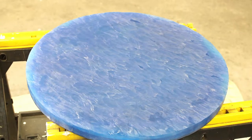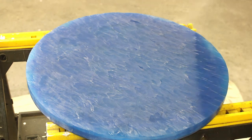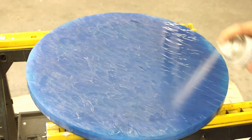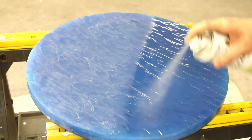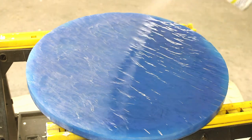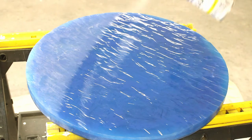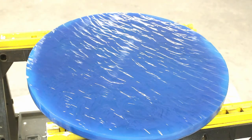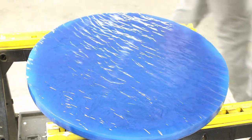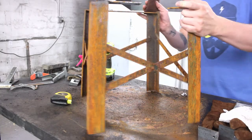It turned out great shape-wise — wiped down with a little water, it looks very natural and catches the light so well. When it dries up it gets a little cloudy again, but giving it a clear coat actually makes it transparent: it fills in all those little holes, binds everything together, and restores the translucency of the epoxy. I'm using standard acrylic clear coat gloss, which you can find at any hardware store.